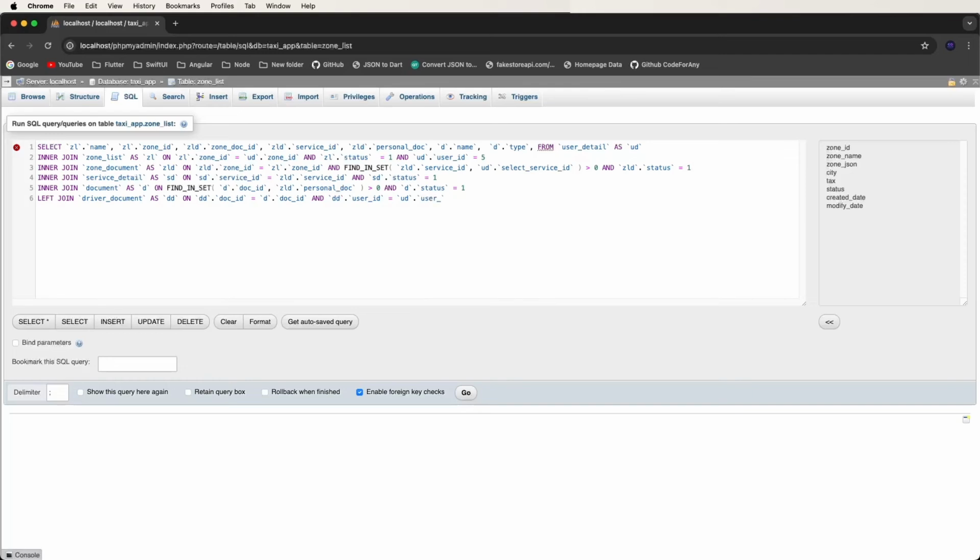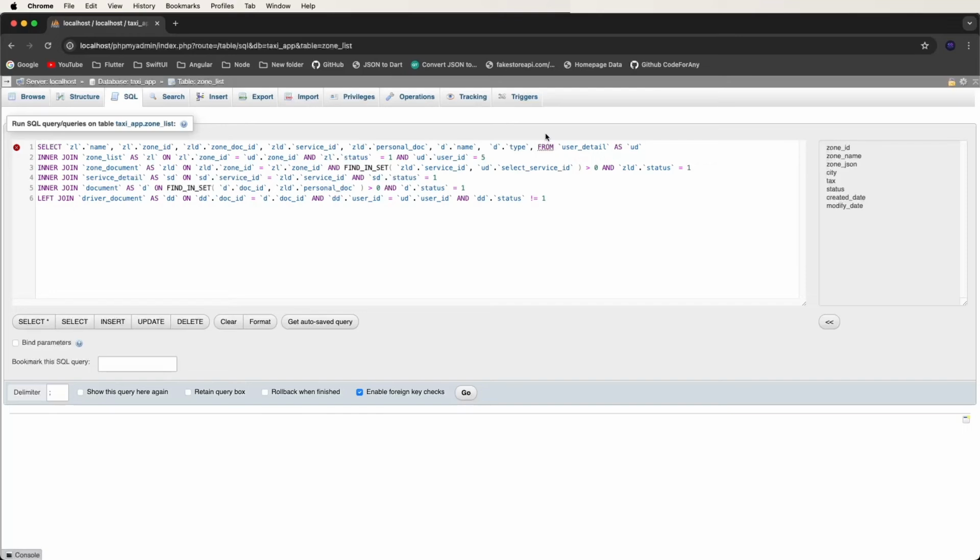For this specific user data I need to fetch, so those are the conditions inside the left joins. Also I need to check that the status is not deleted, so I write ed.status not equal to 1, which means not deleted. Like this we discuss the maintenance for these tables, and also the documents related tables need to show some data.